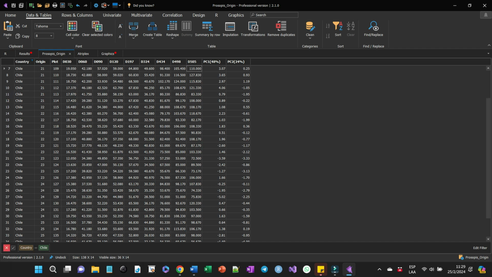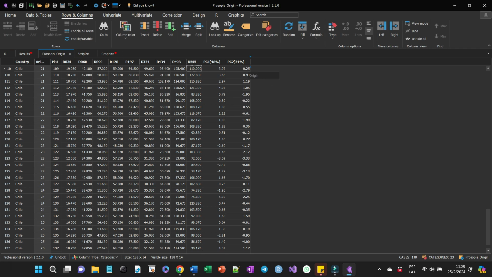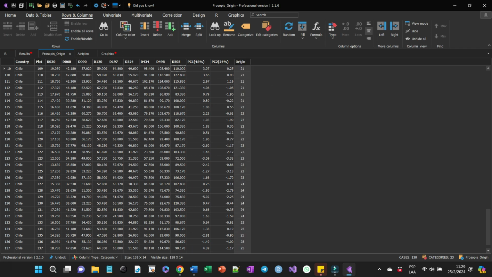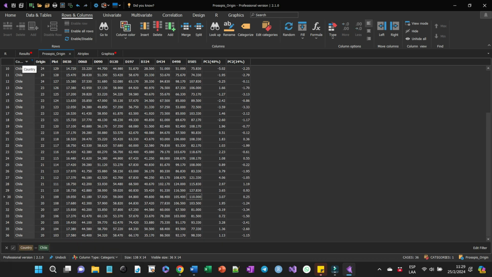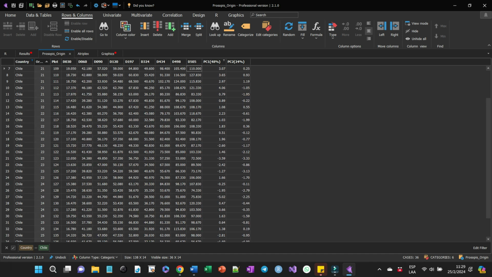We can move columns individually or in blocks. Blocks can be contiguous or not. The table can be sorted by one or more columns by double-clicking the column header. To make the sorting nested, you need to hold down the Control key while sorting by consecutive columns. We can hide and show columns. We can toggle cases by double-clicking on the case number.